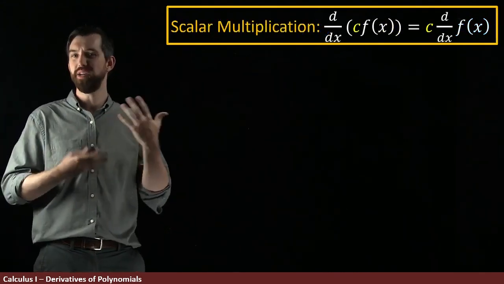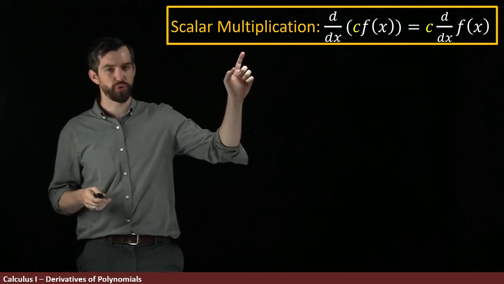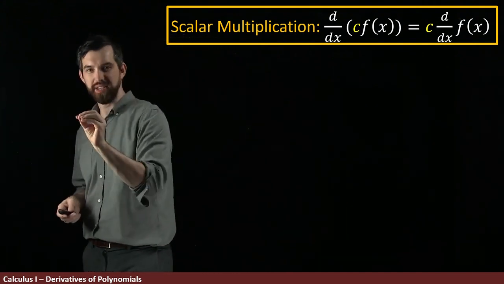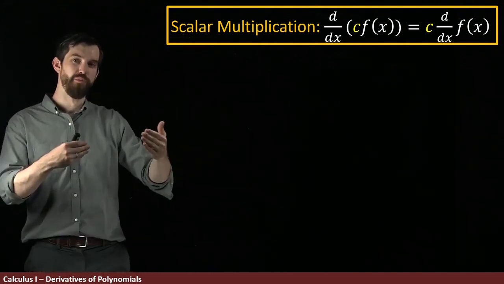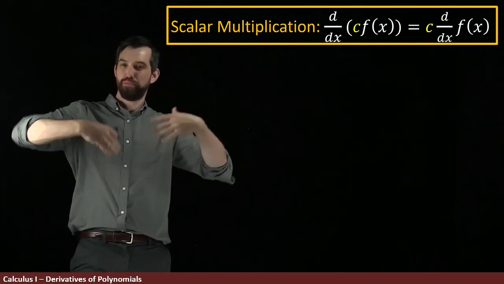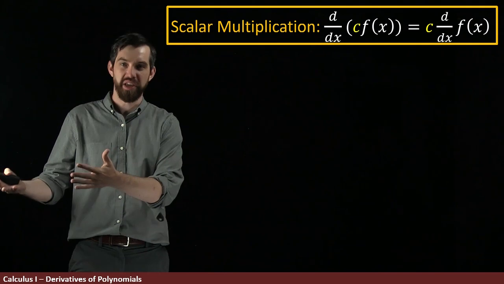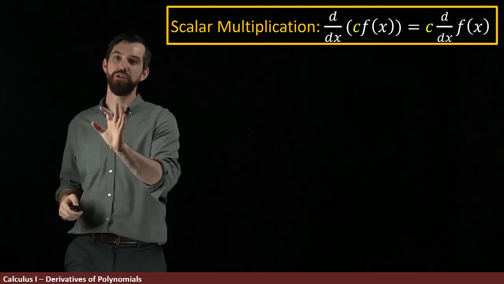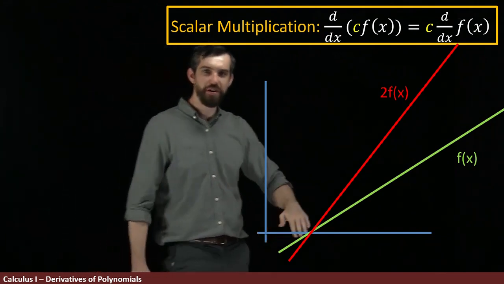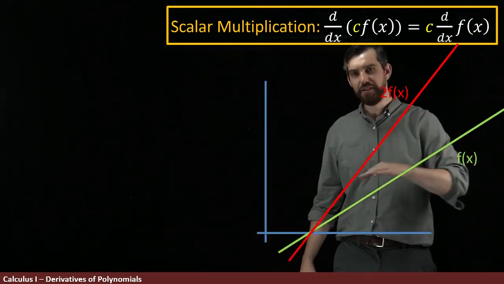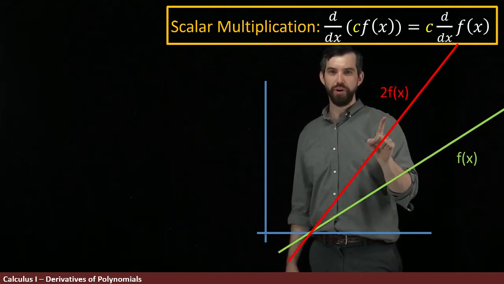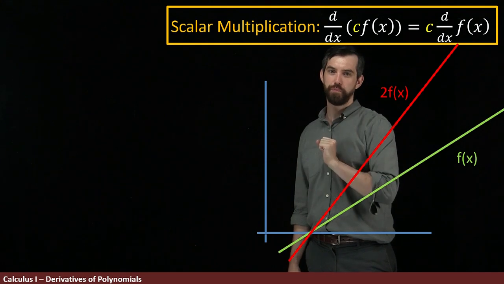Next up, we have a very similar result, scalar multiplication. The derivative of a constant times f of x is a constant times the derivative of f, that I can rearrange where the constant goes. Now, if we wanted to, we could do a proper definition of the derivative like we had just done for additivity, but I'm going to show this to you graphically. So what I'm going to have is a graph. I've got some function f of x here, and then I have a different function which is twice f of x.